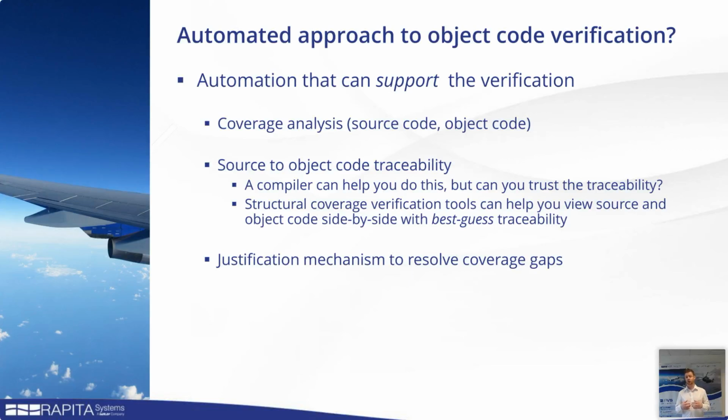Finally, if you have a tool which will allow you to record justifications, which are basically a structured and controlled way of applying reasons to any coverage gaps, such a tool can help you with the sort of bookkeeping, so that you know that eventually every coverage shortfall has at least been analyzed and understood.